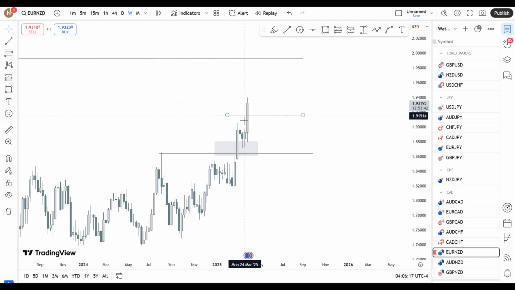So we can say that we are disrespecting the swing high, which is the previous candle high on the monthly time frame. So this is also a bullish standpoint and we are targeting the swing high, which is also the swing high on the monthly time frame. So this is also a bullish standpoint. So we have two bullish standpoints till the weekly time frame.